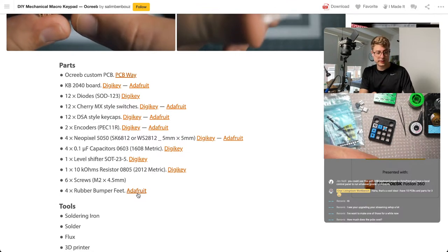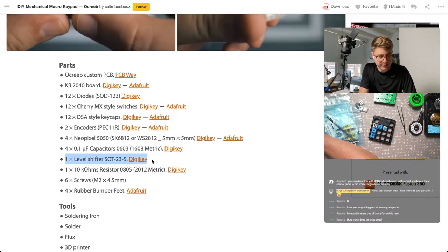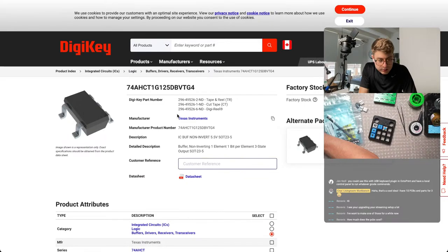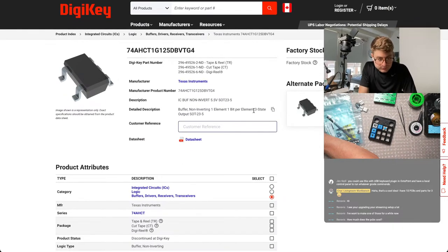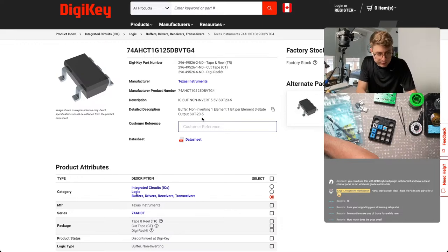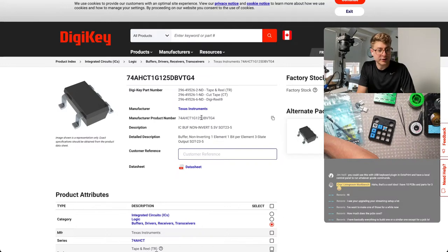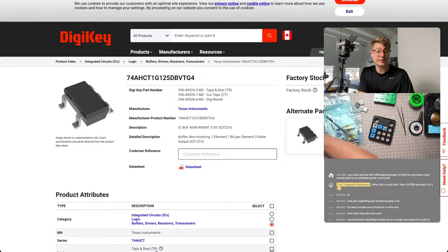There was one issue though, the level shifter that is linked here is no longer available. You can't add it anymore to the basket. So I used a different one. I have no clue about the stuff, so I hope I chose something right. I have basically everything to build one or a similar one except for a PCB.